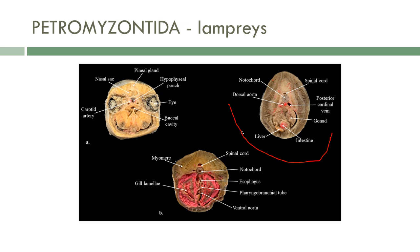A will be kind of like the head region. B is going to be kind of like the middle section, a cross-section across the middle region of this lamprey, and then C is going to be towards the rear end of this lamprey. So you can just see all the different locations of the stuff that you're supposed to identify.